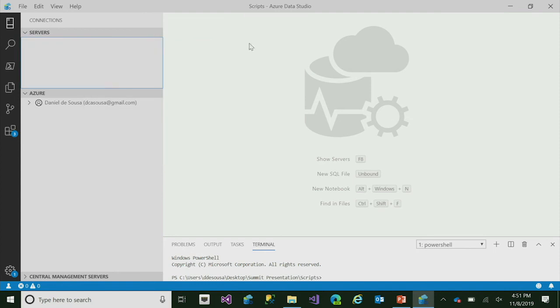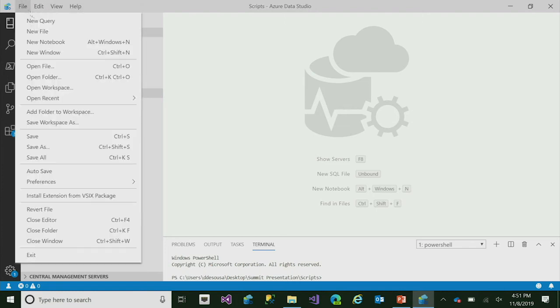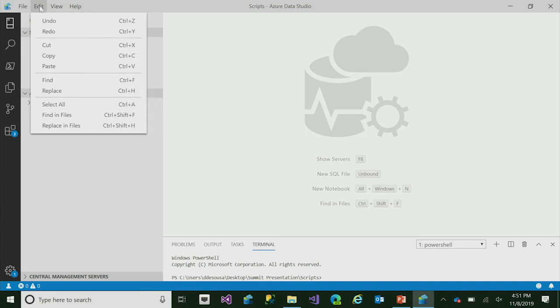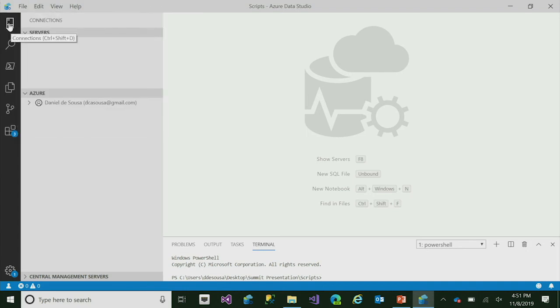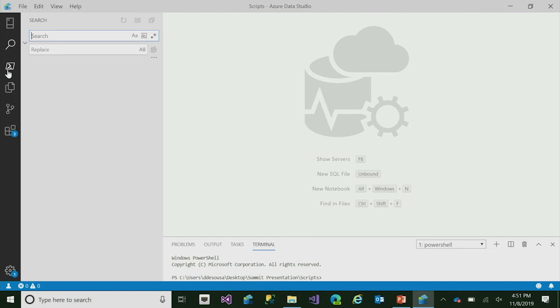So basically, we have our navigation. You can create queries, files, notebooks, windows. And then on the left side, you have your connections. You have a search, the PowerShell integration.